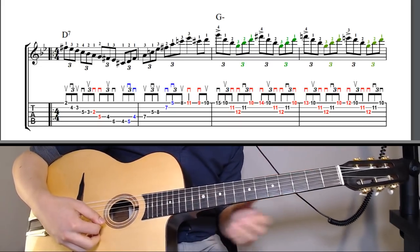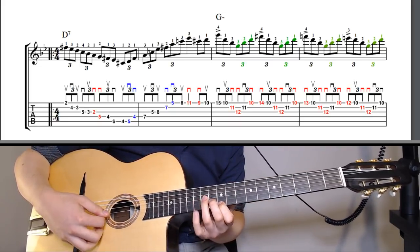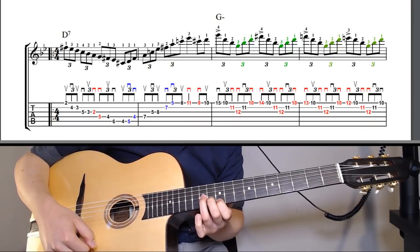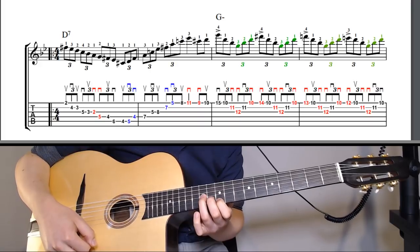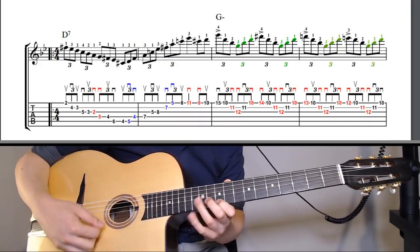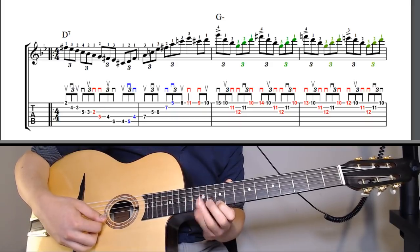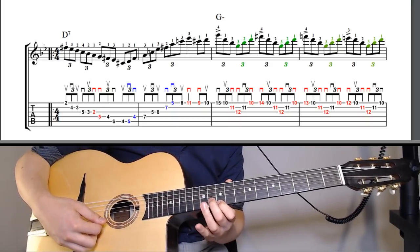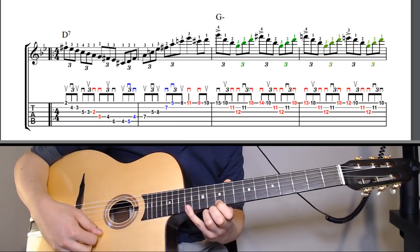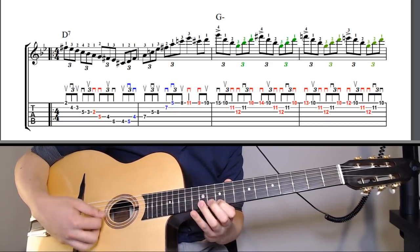So let's start with the right hand. The right hand, you see those three green notes, G, B flat, D. Those notes, those fingers should be kept down while you're playing them. So the moment I put them down, I leave them down. I only let go when I play the next high note.